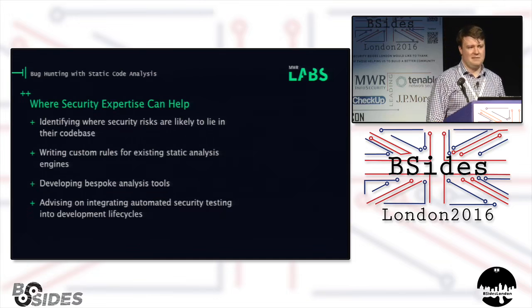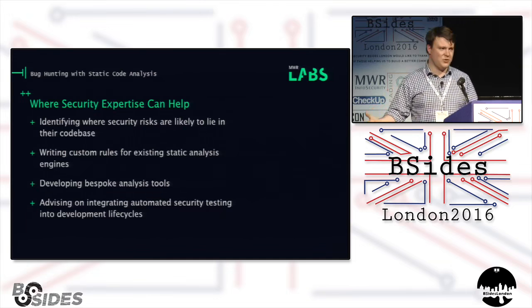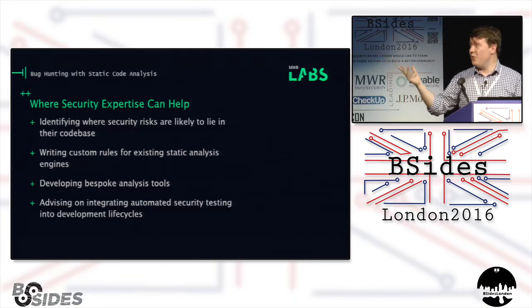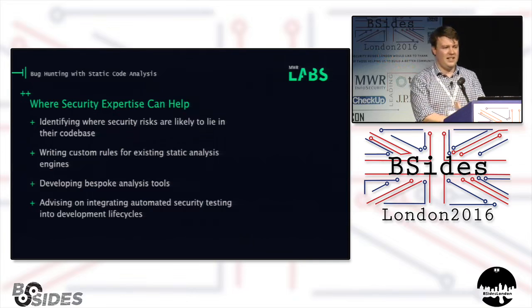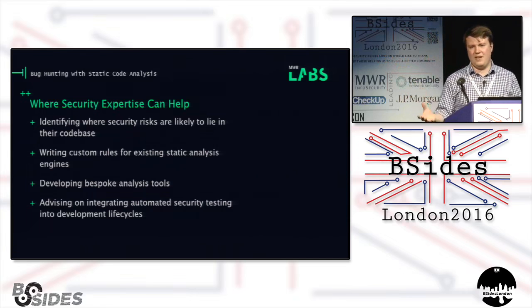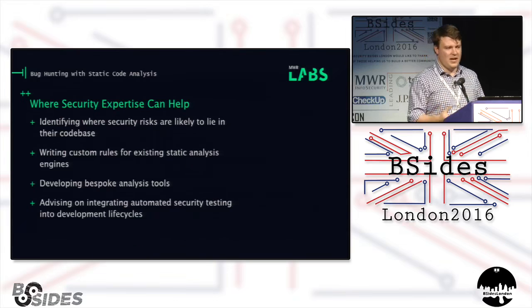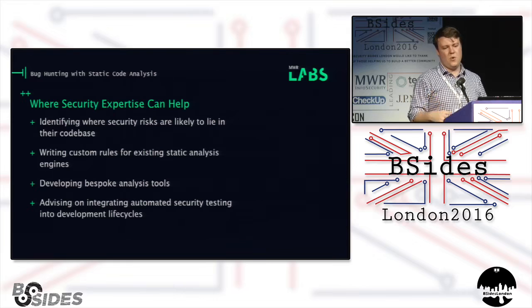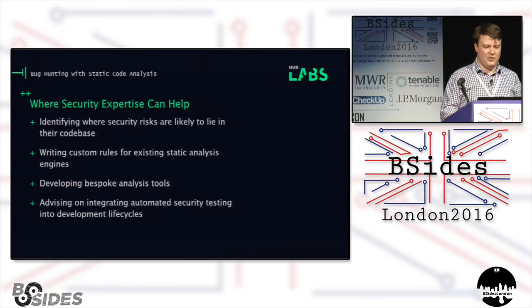So there are a few places where we as security consultants, and I'm sure I'm not the only security consultant in this audience, might be able to help some of our clients in several ways, but the obvious four that came to mind while I was writing this: identifying where the security risks are likely to lie in any given code base. Whatever your application, you've got situations where the code is likely to be more security critical than others. Let's say you're writing an Android app, the masses of UI guff that Android requires you to generate is probably not going to cause much of a security risk, whereas your root detection, say, if you've got a fancy app going on, might be a little more important.